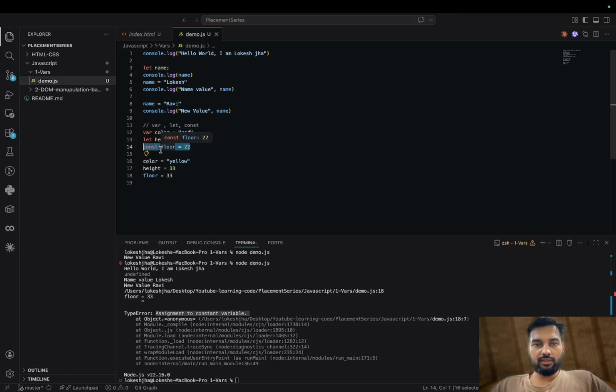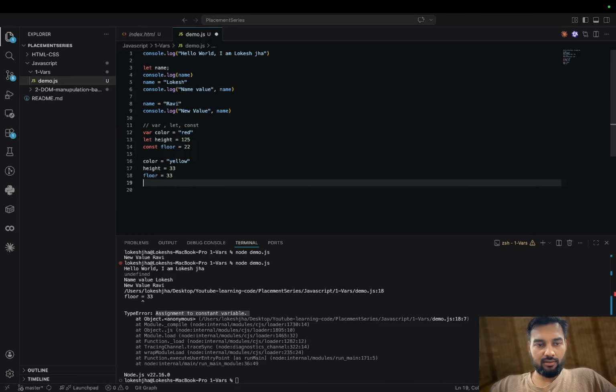So it is not constrained by any memory or something. It is constrained by JavaScript, that okay, if we define any variable with constants, then the value will not change. But here the values can change. Also, the type can also change.